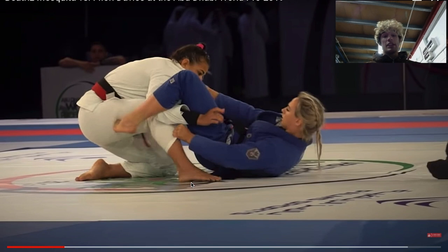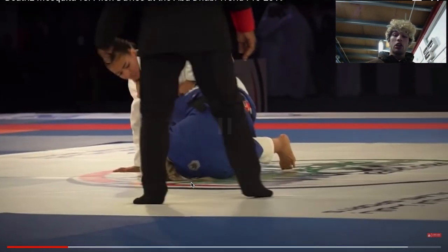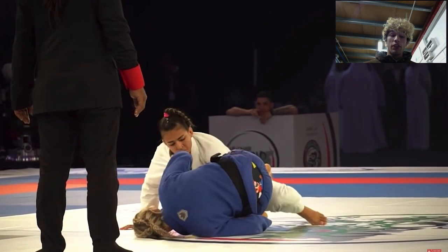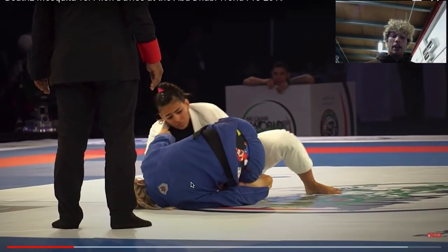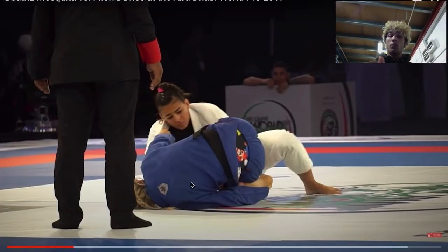The scoop on the leg gives Bea a few stack options. Sometimes the guard player will put their foot in between to stop the stack, which gives a few more knee slide or bullfighter entries. Bea opts to break the collar grip and Fionn does the right thing by trying to go for the jawstring. But again she makes a little bit of a mistake of not going for the X guard entries as Bea is turning out her shin. Fionn could use her right hand to go across pant grip and stand up, or — as Guy Mendes talks about — you can wait for your opponent to stand up a little bit and then off-balance them to that 45, then re-enter for your bolo.